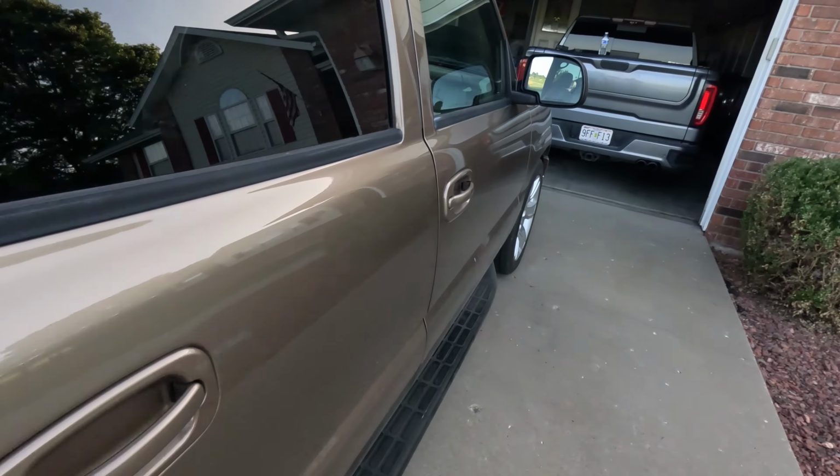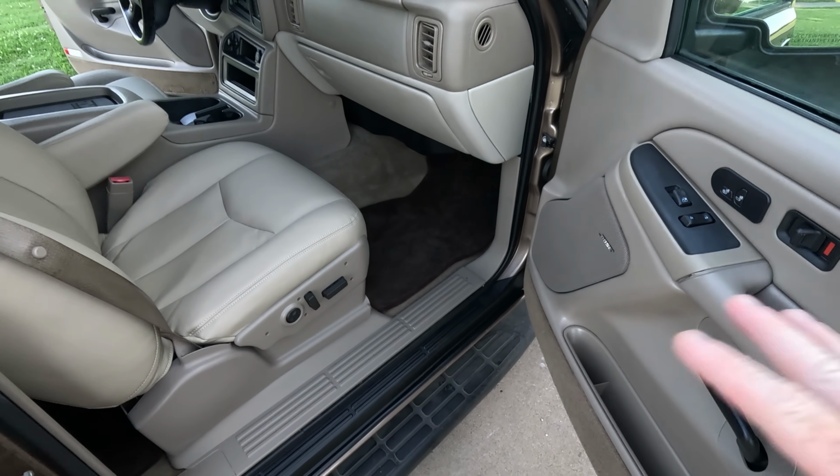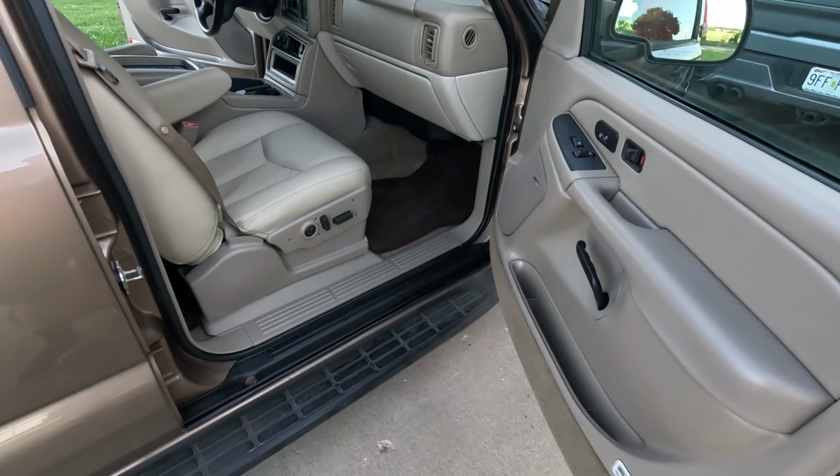I wanted to show you this Lloyd floor mat on this side. You can see a little better since I don't have it covered. But nice form-fitting, quality products, guys. If you ever buy Lloyd's floor mats, they're incredible.